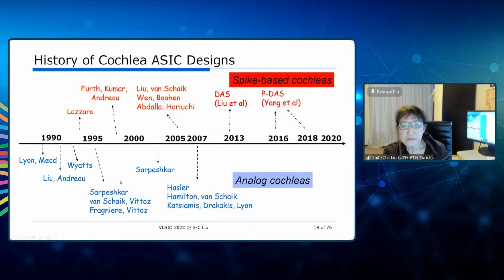There's also been a set of designs where the auditory nerve fiber model was not implemented, but the designs were still interesting because, for example, the one by Katsiamis et al. tried to implement a model of the outer hair cell, the local gain control. And also recently, Zhu and Van Schaik's group have implemented the CARFAC model that was proposed by Dick Lyon. Again, this is a cochlear model that also includes the gain control of the outer hair cells, and they've done this using an FPGA platform.